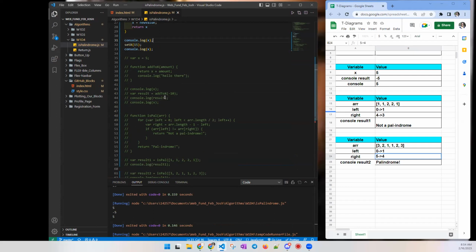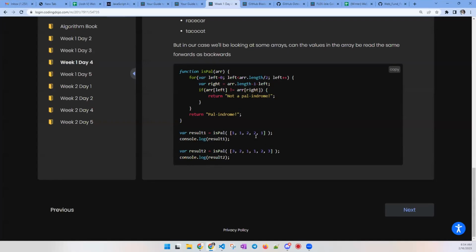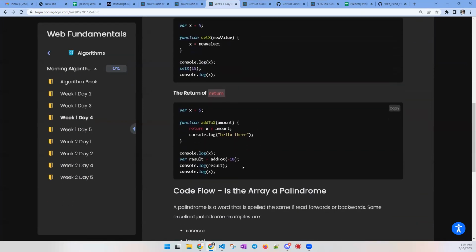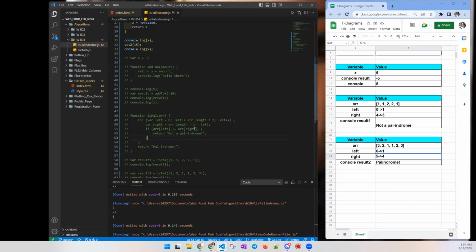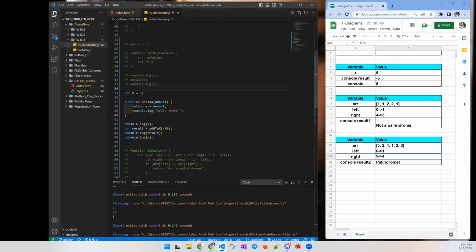Let's look at the platform just so we're sure here. So scroll up. The return to return. That means this one. Okay. All right, nice.